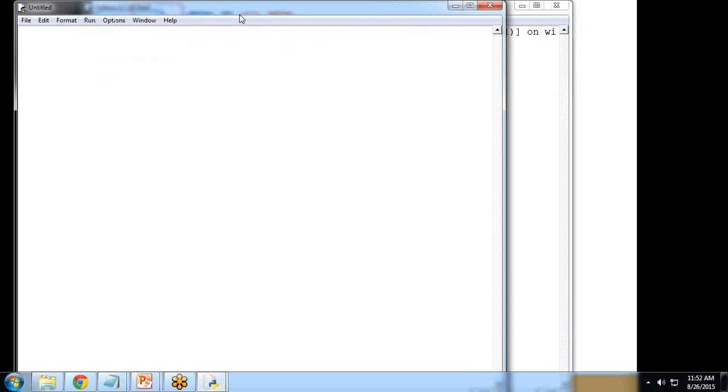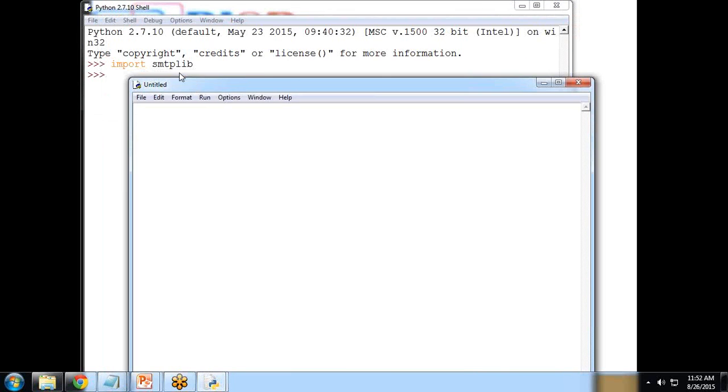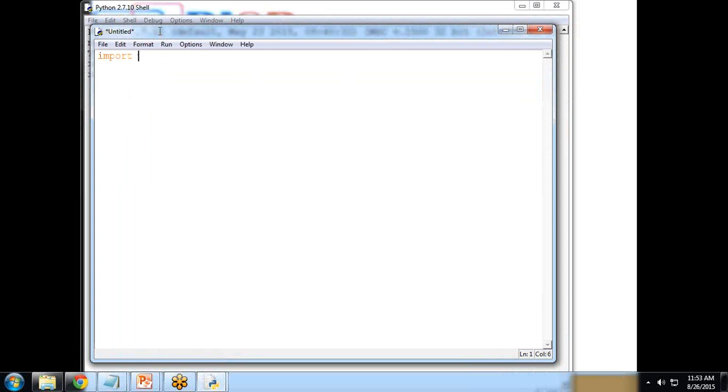I'm going to create a new file here, and in this file I first of all write import smtplib, then server is equal to smtplib.SMTP, in brackets smtp.gmail.com. So I'm using my Gmail server for sending and receiving email, and the port for sending email from Gmail is 587. So I'm using this port.